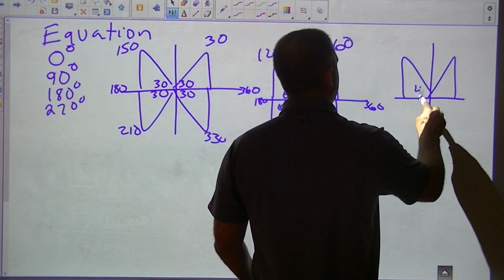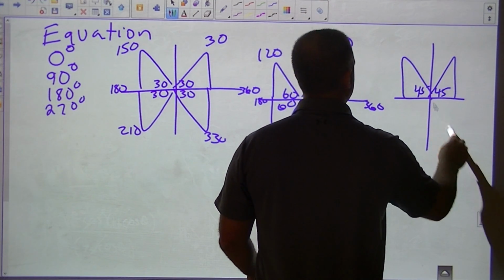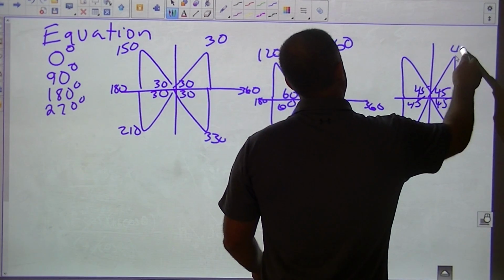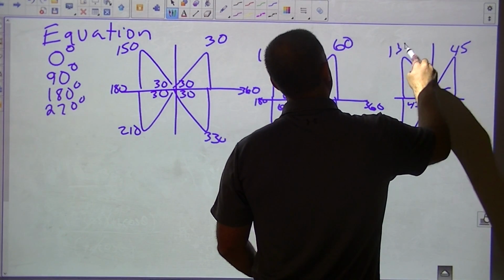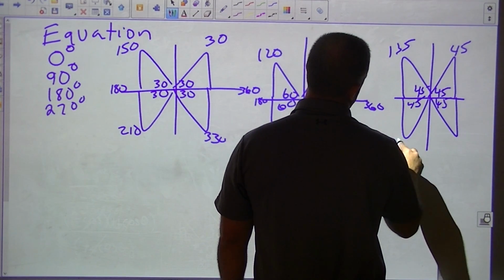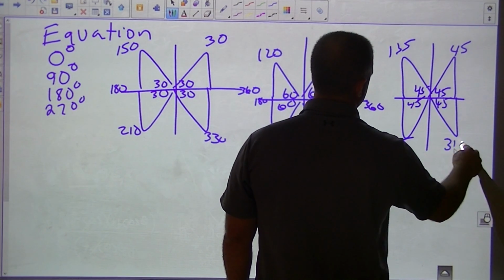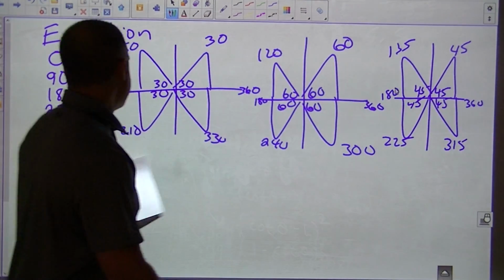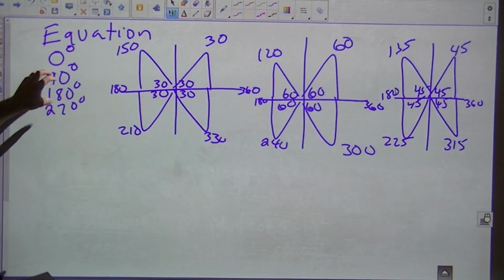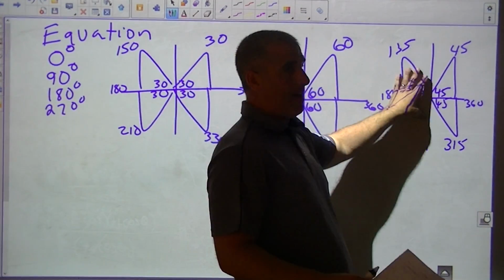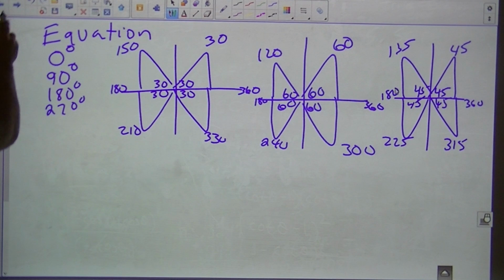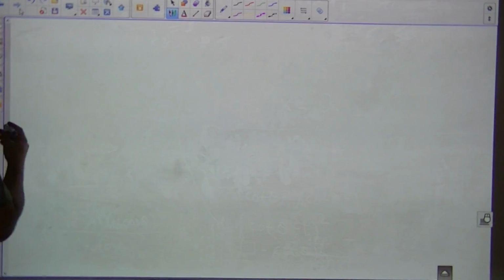Okay, so that's one of them, and the last one is the 45 bow tie. So I would draw these out because this will make the process easier for you as you go. 45, 135, 225, and 315. Same comparisons to 360 and to 180. So I would write that down. Take a second to write that down. You're going to have one of these 4 scenarios or a combination of them as you go. All right? So let's go ahead and move to question 8.